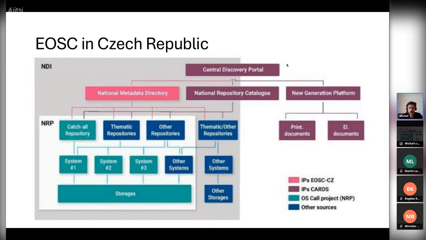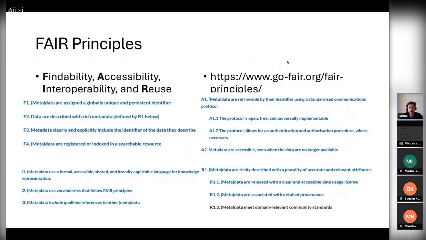And that's basically all. This infrastructure is something I don't really understand much, because it is all done on some servers on a testnet and this kind of stuff. What is important for me right now is that all the data in those repositories shall be findable through the National Metadata Directory. There is also, on the policy level, a statement that all the data which are published shall be published in accordance with the FAIR principles.